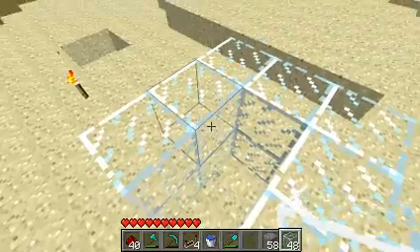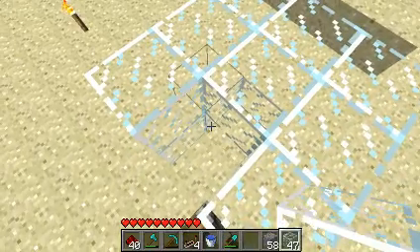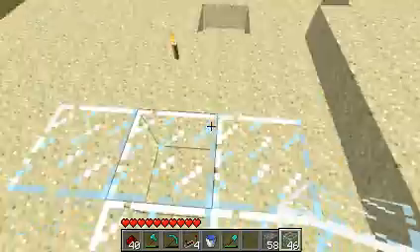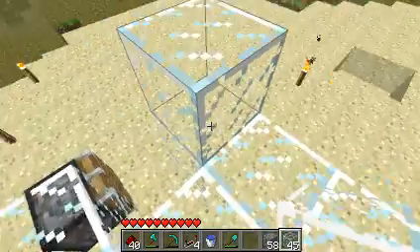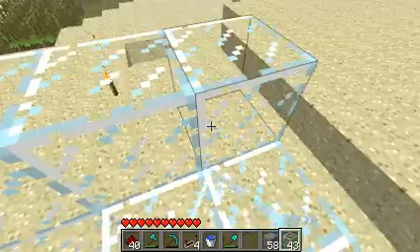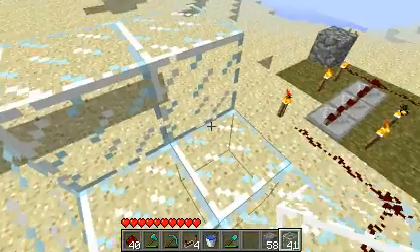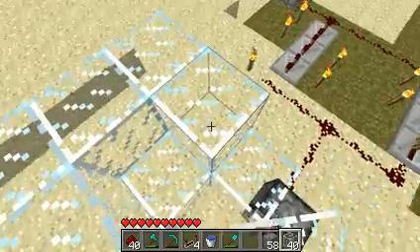Basically the water will always get there first. Now I did actually mess up here technically, but it doesn't matter. I'll just build it how I do it. May waste a little glass, but whatever. So yeah, now what we're gonna do is build a 3x3 structure for the lava, because it moves a lot slower.